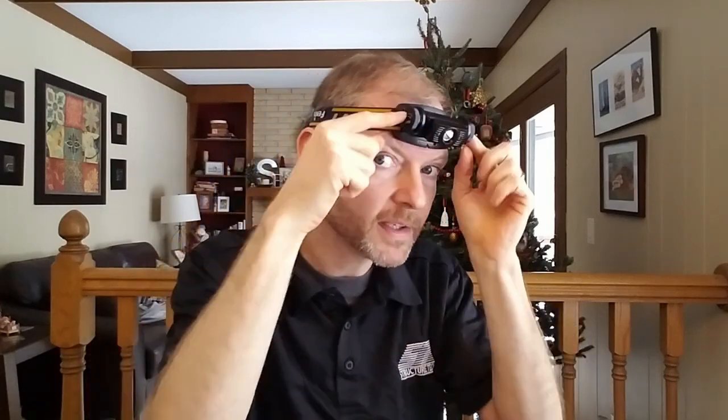It's got a single button on the side over here to turn it on. You long press to turn it on, and it runs through the different brightness modes. Let's take a look. Starting at the bottom, Eco, 5 lumens. Low, 50 lumens. Mid, 150 lumens. High, 400 lumens. And Turbo, 950 lumens. The red light is 1 lumen.